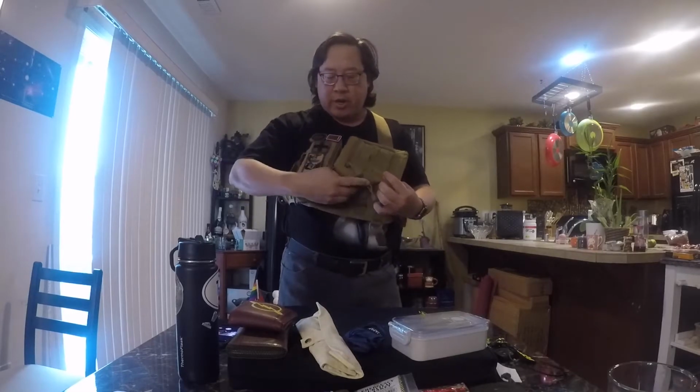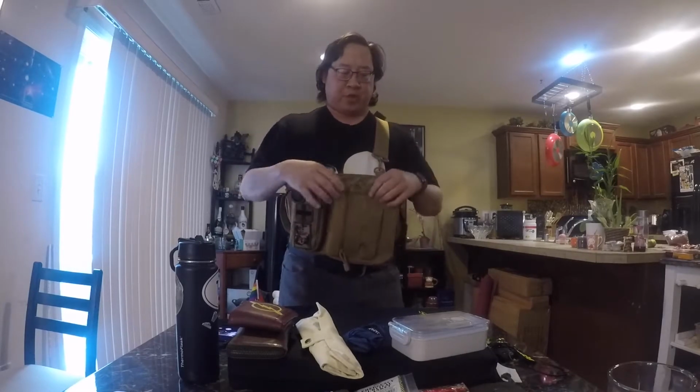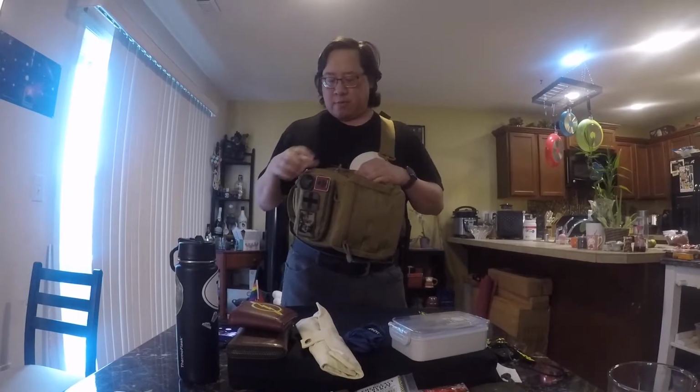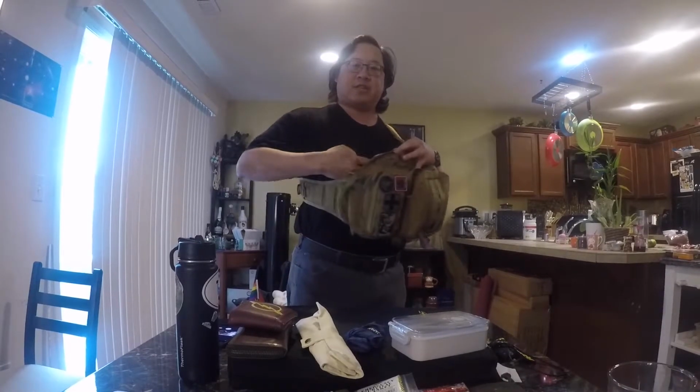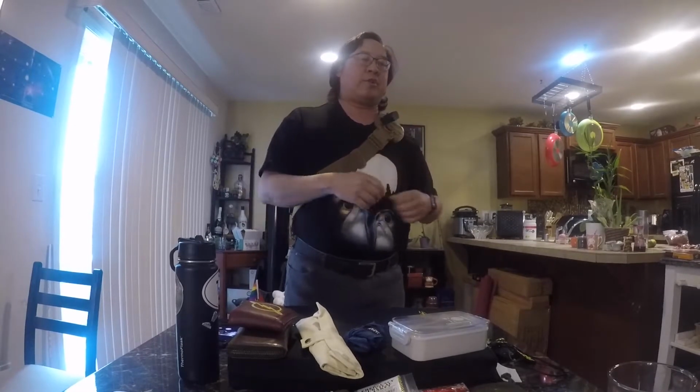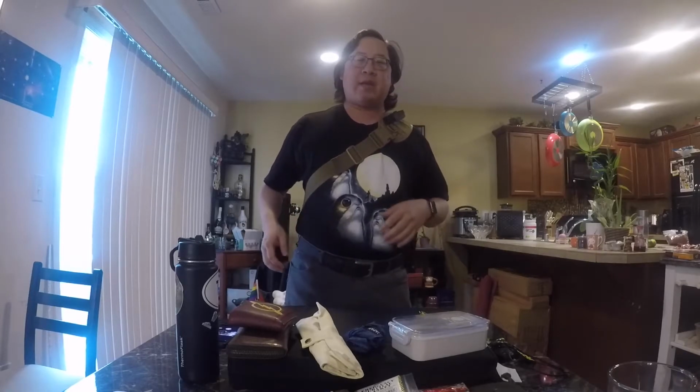Same thing goes with pretty much all the zippers. I should probably reorient them all, like so. That way, if I need to get into this pocket, I can get into this pocket here, or I can get access to that back pocket there. Or I can switch it over to the other side so that it'll come around to the left, which, as a left-handed shooter, I might want to do, so that if I wanted to carry my gun in there, I can get my hand in there and pull it out with my left hand, as opposed to only being able to access it with my right.